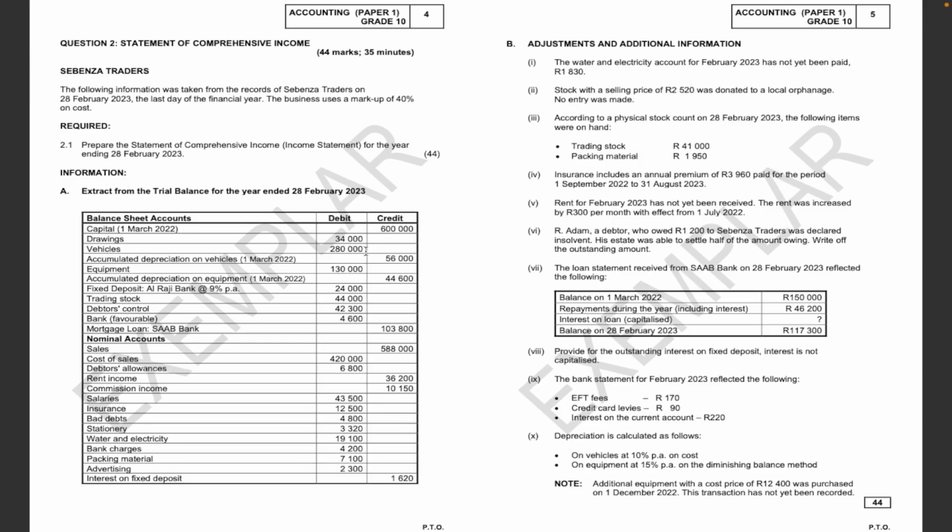Okay, so where do we begin? Remember, the income statement items usually go under the nominal account section. So anything under the nominal accounts will be an income statement item, all right, or the statement of comprehensive income item. Okay, so if you hear me saying income statement, I'm referring to the statement of comprehensive income. It's the same thing. So we'll mainly focus on the nominal account section. However, there are a few items in the balance sheet section which mainly capture items which go into our balance sheet, but they also affect our income statement, as you will see shortly.